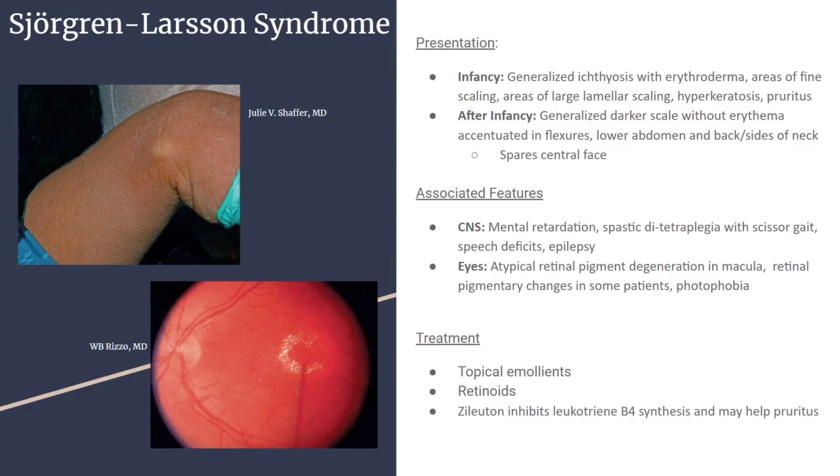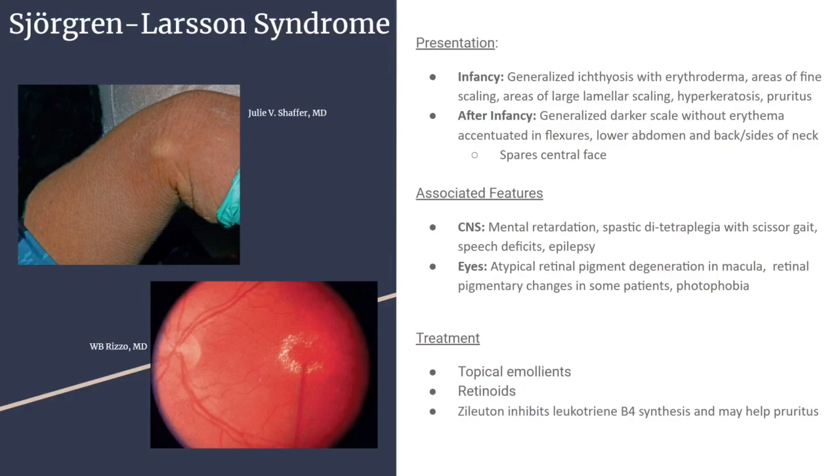With this comes photophobia. Treatment options for this disease are again very similar to the previous. Emollients or retinoids help. They're also going to need to be followed by specialists beyond dermatology. This also is a disease that can present as a collodion baby, so keep that in the back of your head. Add that to lamellar ichthyosis. Add that to CIE. Also a collodion baby disease.